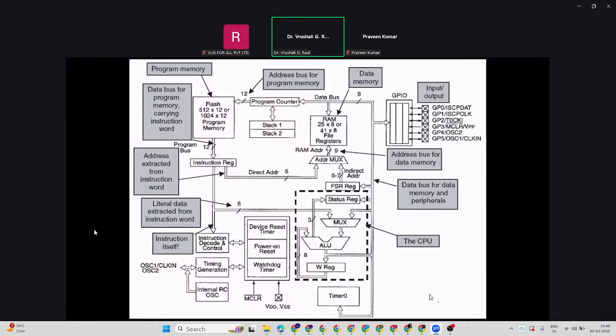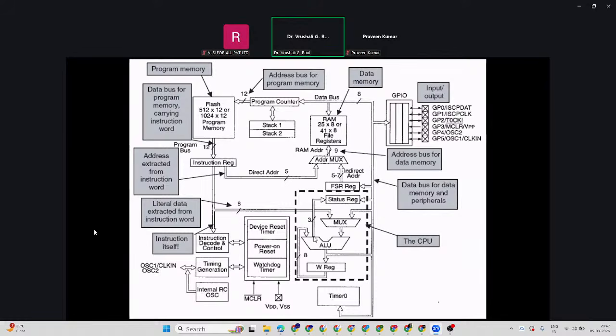So your W register, I'll come here, which is the heart of the microcontroller, W register. It is of how many bits? 8 bit. So that 8-bit data through this bus is going to your ALU. On the other side, again from the outside, how many? 8-bit you can take, or the data which is coming from here, again it can be 8-bit. So what we are trying to tell here is your ALU is dealing with 8-bit and 8-bit data in total for all logical operations as well as all arithmetic operations.